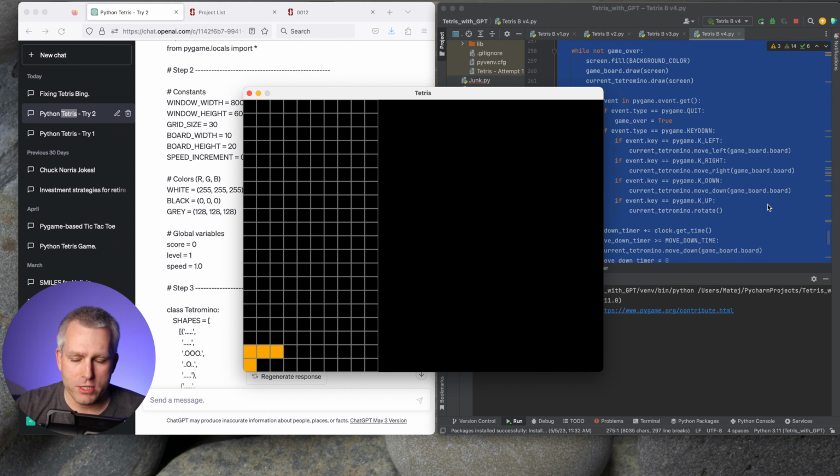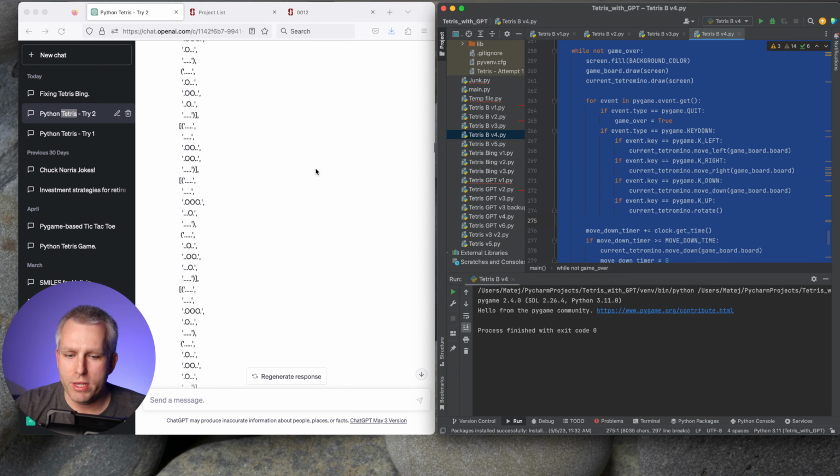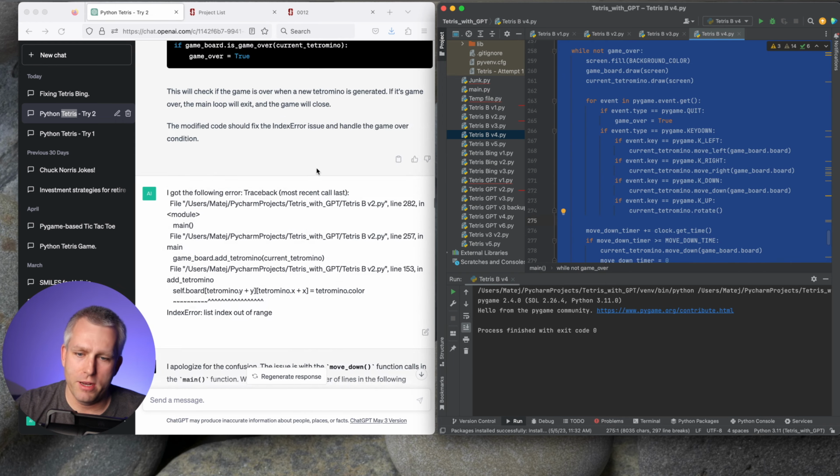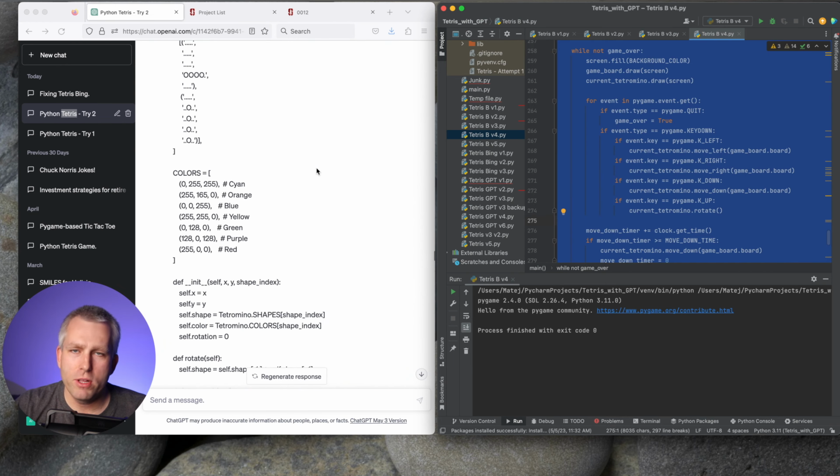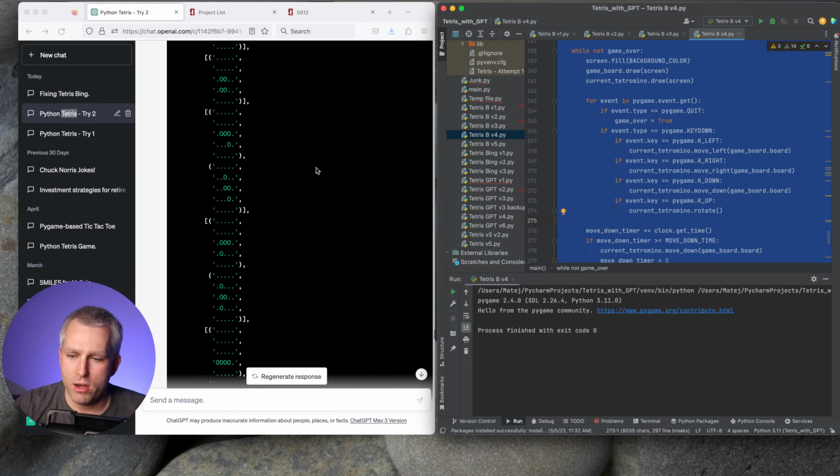And this is the problem. So now I got to the bottom with the block and it's not showing me a new block. It's stuck. So there's still some type of a glitch. This is as far as I got on the second try. I did a lot of troubleshooting, and at some point I just stopped caring, and I was like, well, let's try with BingChat to see if it works any better.